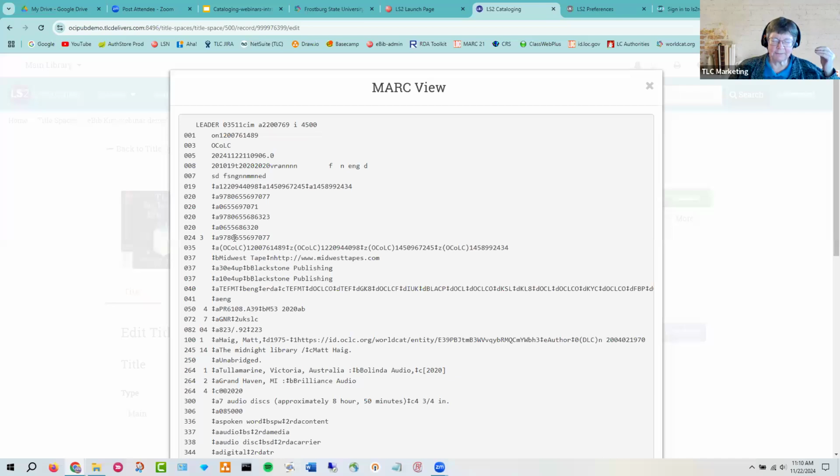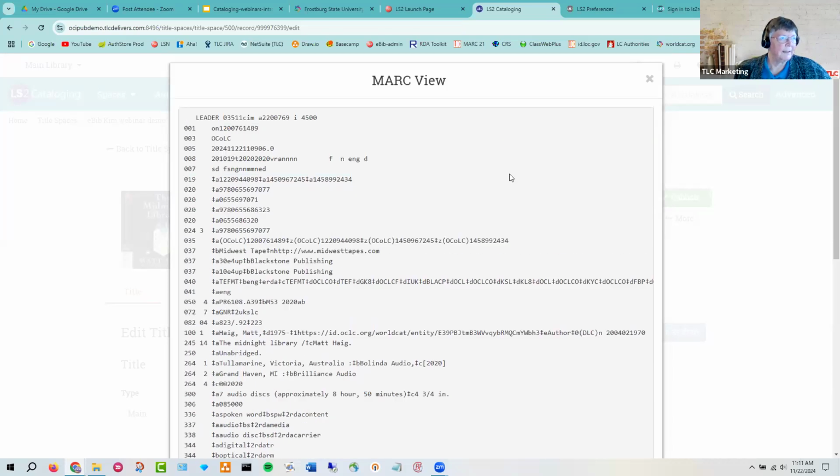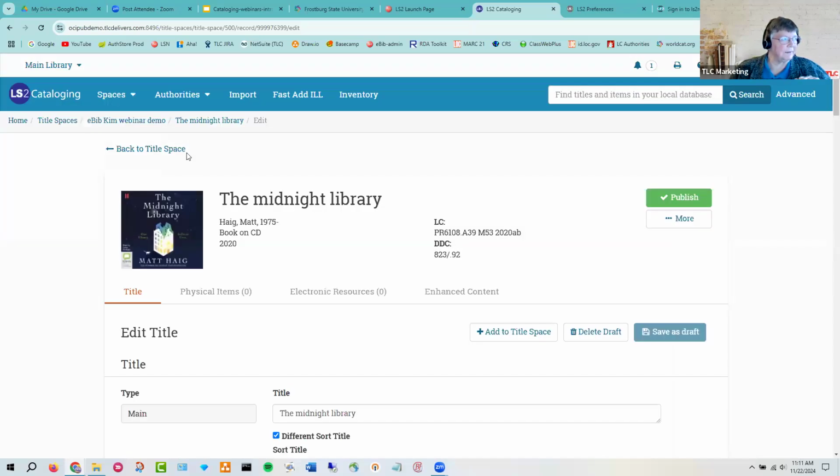So when I get talking about the reclamation project later, I'm going to be talking about this field, the 035, because this is something OCLC makes great use of in all their processing. They want to take this number out. These previous numbers just indicate records that are no longer valid. They've been merged. So the items or holdings that were on these records got moved to this record in the merging process to avoid duplication. Anyway, don't need to remember all that. I'm just explaining it.